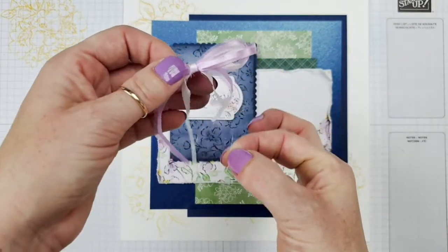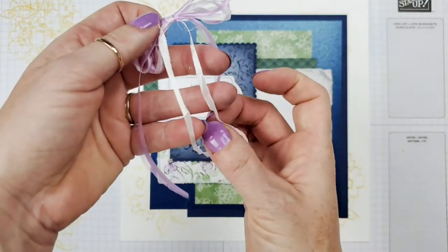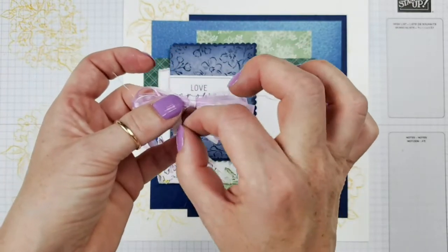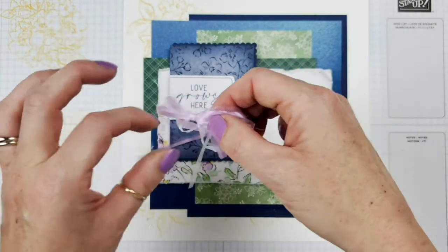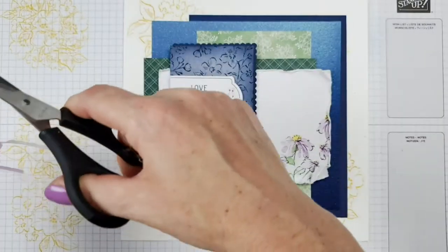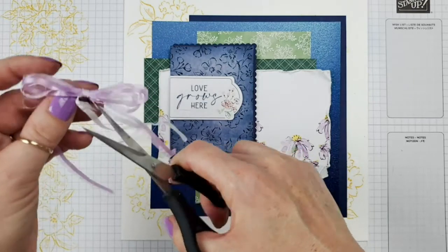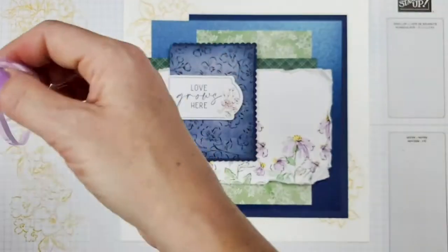I'm going to take out some of these threads to clean up that ribbon a little bit. It's kind of like when you use hot glue and you end up with all those threads from your hot glue. It gets a little messy, a little spider webbish. Okay, some of these I'm just going to have to trim off, I think. But it gives such a nice, delicate bow. Okay, I can fuss more with those later.